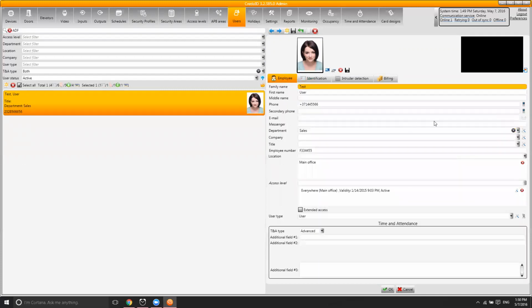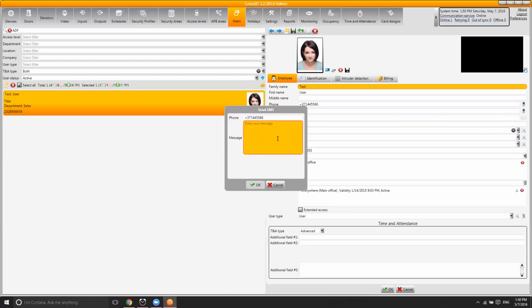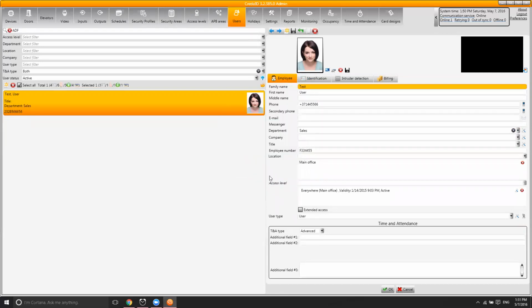So what we can do, we can click on little phone icon, and we can send a text message to the user directly and immediately. This is a very useful feature. It allows direct communication from security guards to users. Click OK, and the user will receive a warning on his phone.